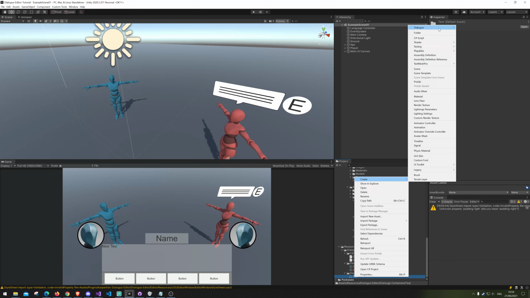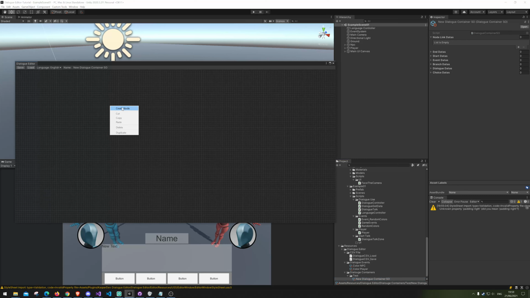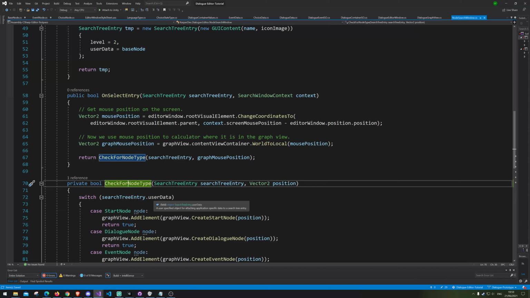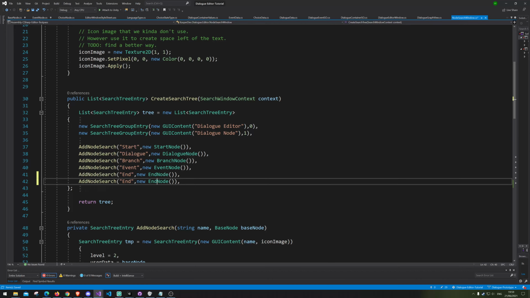Let's make a new dialog node. Just go to that. Let's see, we should be able just to create an empty box node. Well, we don't have it here yet. Why is that not a choice? Oh yeah, that's because we need to add it to actually be a choice. So choice node, and probably also name it choice node. That would be a brilliant idea.